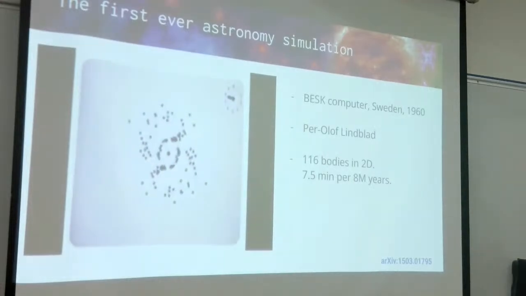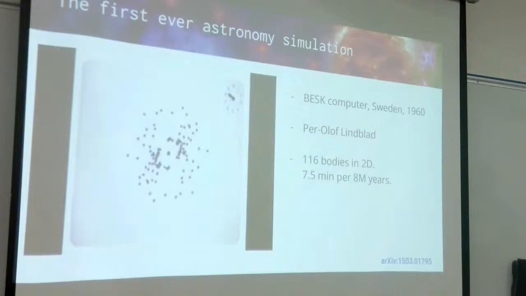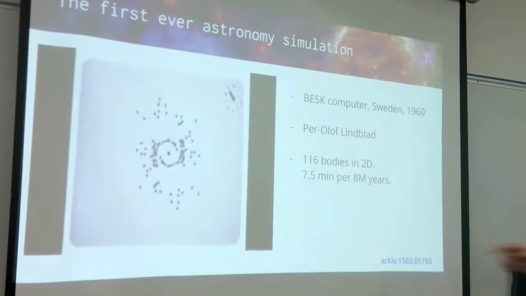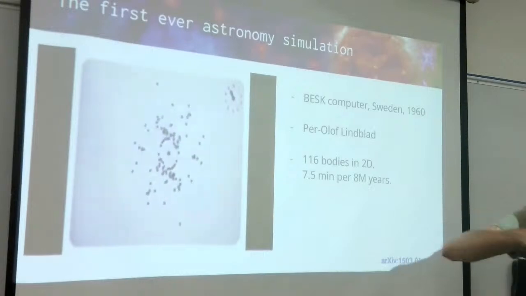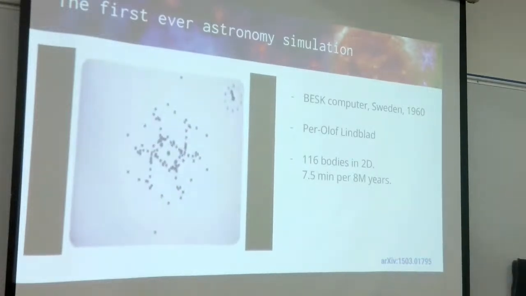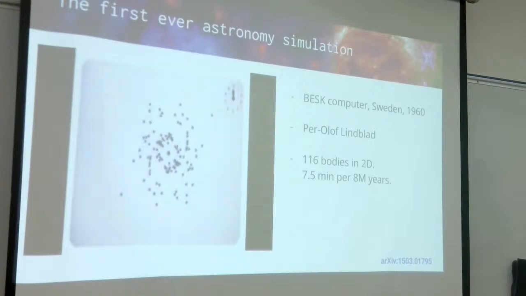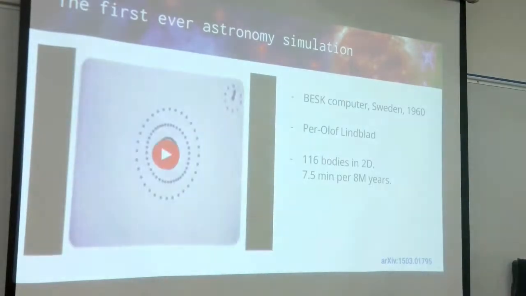Right? And here he was just evolving 116 stars or something, and calculating all of the forces was taking 7.5 minutes. So he has 116 stars, they all have to calculate the force with every other one, and that was taking about 7.5 minutes. And then you would do this many steps, and every so many steps, I don't even know how you had a printer or anything, you just print out all of the dots to make a movie of the galaxy, and then put them together in a way that I don't know.